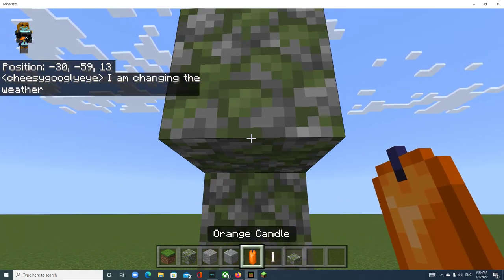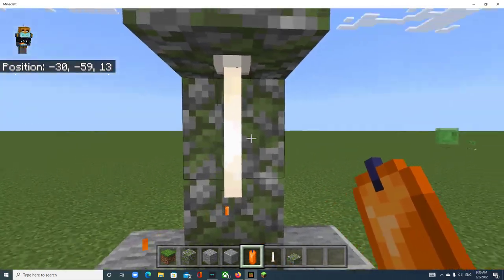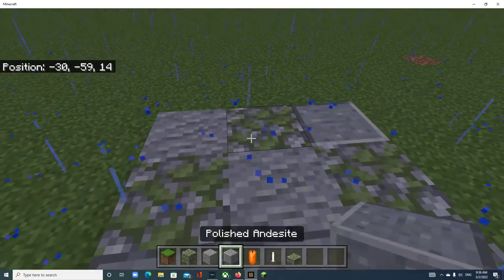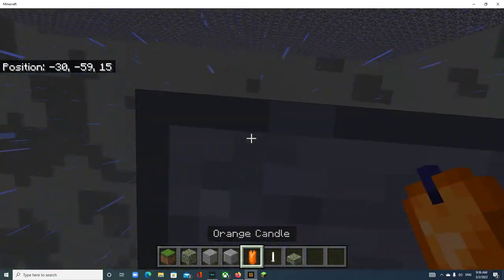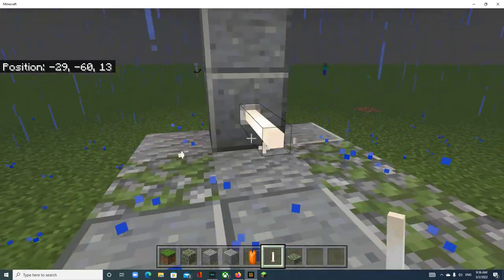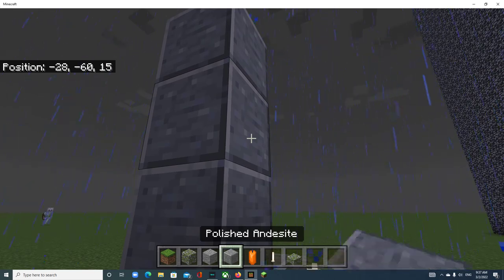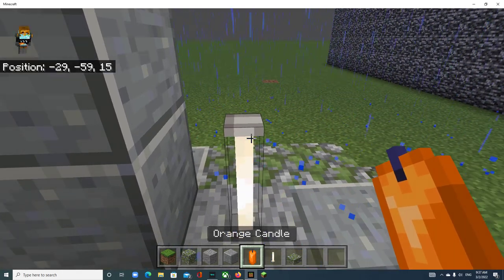Okay, he's changing the weather. That's fine. Okay, and now we just go... So it turns out I'm pretty sure we do not... Wait, no, we do. We need this candle. Come on. You changed the weather. That's fine. We need the candle. Where do I put it down? I remember. It's only like that, and then... There, perfect. And then we just go like that.